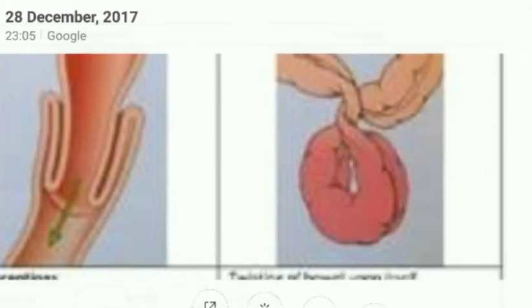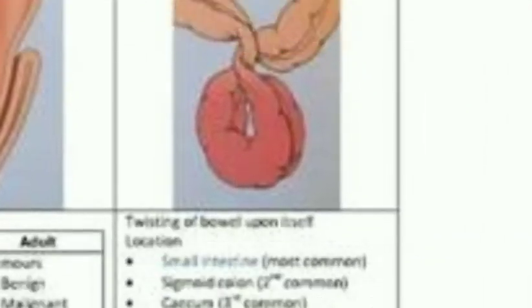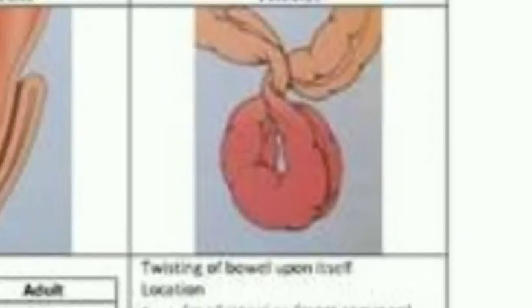Now volvulus. So what is volvulus? Volvulus is rotation of the gut on its own axis. The site of volvulus is generally sigmoid colon, cecum, small intestine, and rarely the stomach. Sigmoid colon is commonest. Cecum if there is a mesentery, and small intestine, especially in the newborn, that is volvulus neonatorum. And volvulus in the sigmoid colon is anticlockwise rotation of the sigmoid colon on its own axis. Etiology is short attachment of the root of the mesentery, long axis of the mesentery, loaded colon, especially when someone takes a huge amount of food after a prolonged fasting, and parietal attachment of gut, which acts as a fulcrum.